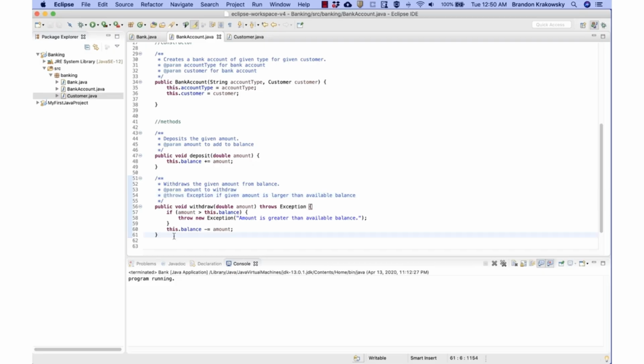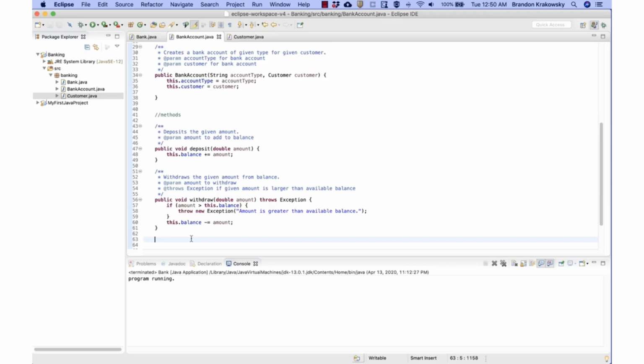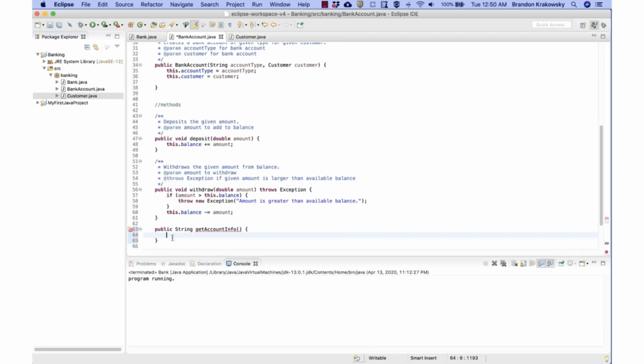Let's add a few more methods to the bank account class. I want to write a method that will return basic account information. So public String getAccountInfo. This has to return a string. I'm telling Java that this method will return a string. Return a string made up of the account type concatenated with the balance.